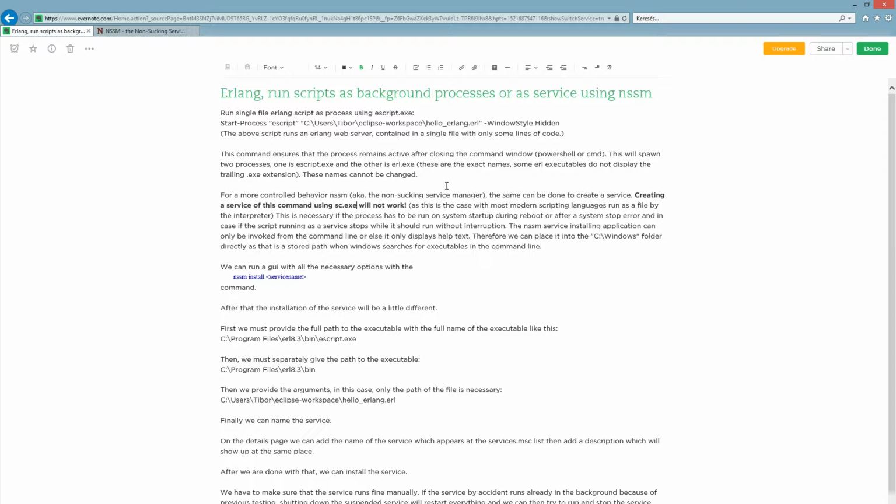So what you can do is run sc.exe, hit enter, the help file will be immediately displayed and it will guide you through the steps of creating a process.